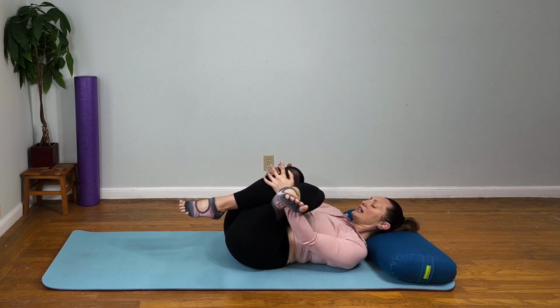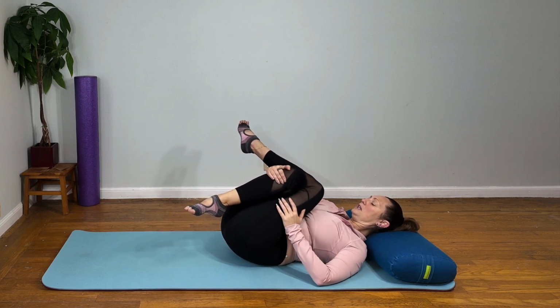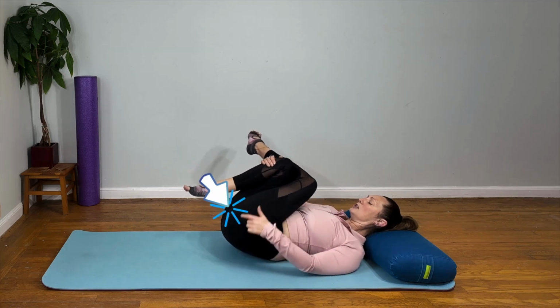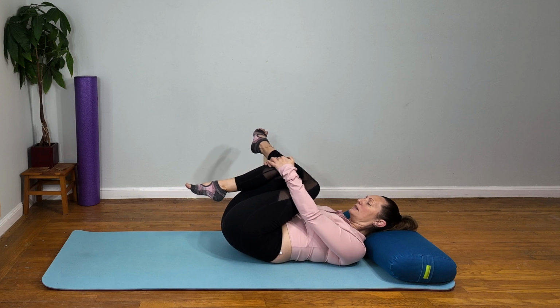And then after your last exhale, switching sides, left knee over the right, pulling into your chest, shifting your knees over to your right, feeling the stretch in your left glute. Trying to pull your knees in closer to your chest with each exhale.